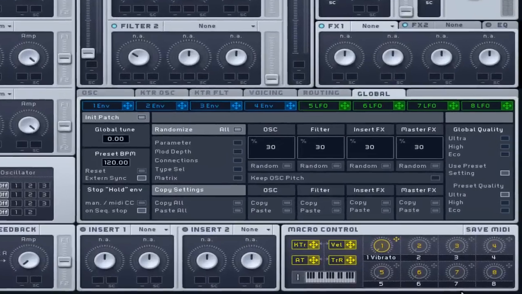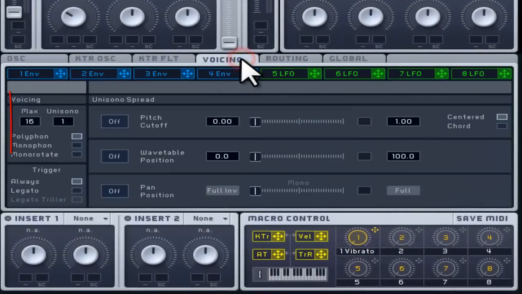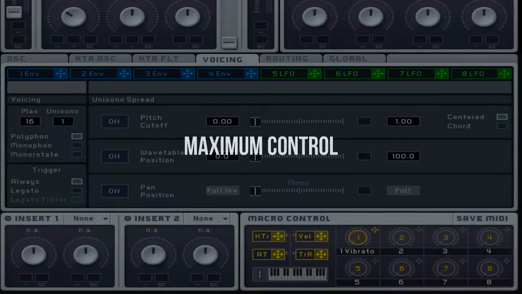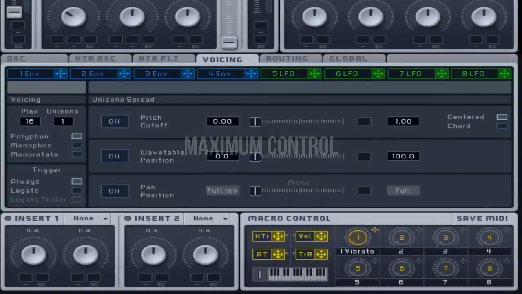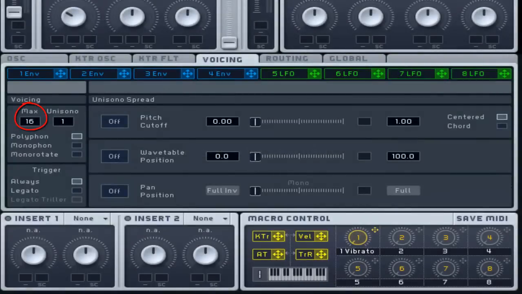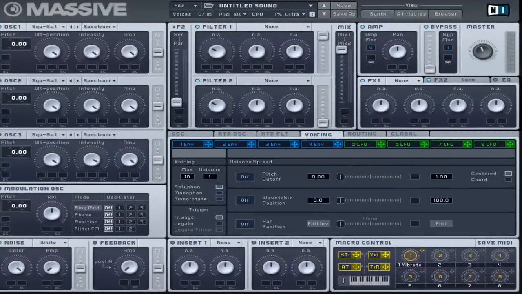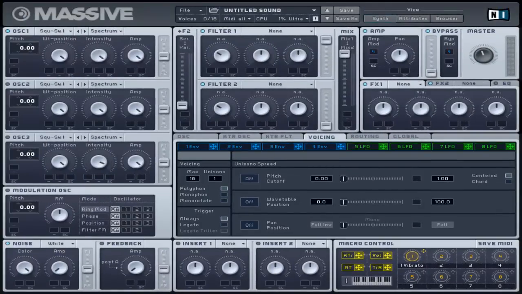At the left of this page, it allows you to define the polyphonic mode that you want. This allows you to define the maximum number of voices that can be played at the same time in the overall plugin. The ranges are between 1 to 64. You can select the amount by clicking and dragging upwards or downwards. Note that the more voices being used, the more CPU it will use.